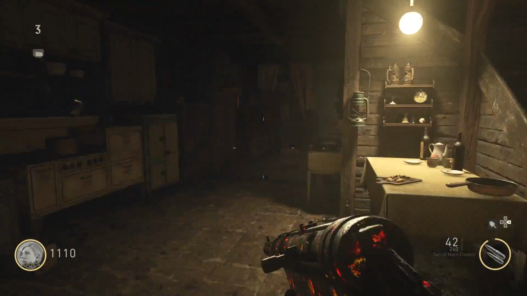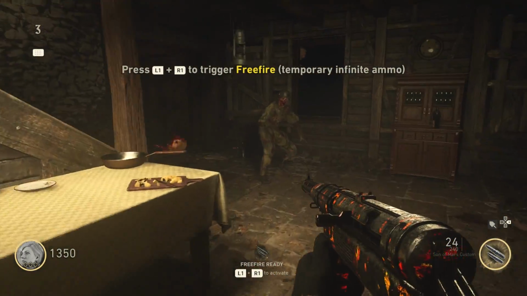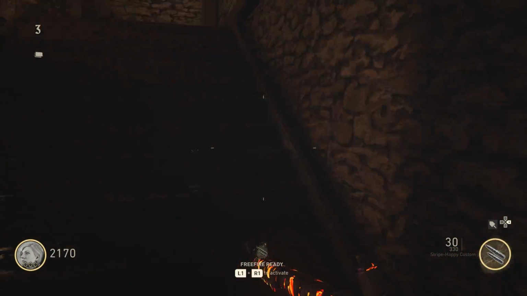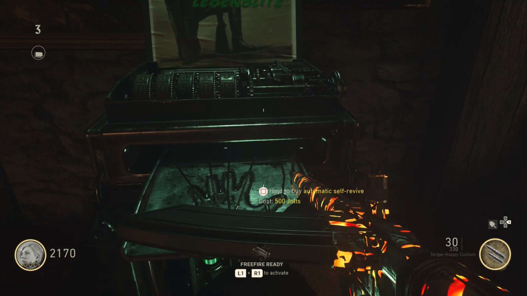If you want to open up the mystery box location and use a gun out of there, you certainly can. The next thing you want to do is make sure you have enough money to buy Quick Revive. It's only 500 points, so once you have your Free Fire meter completely filled up, you want to come up to the Quick Revive machine.